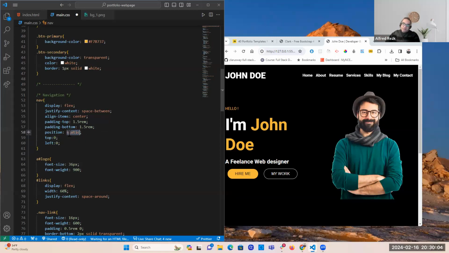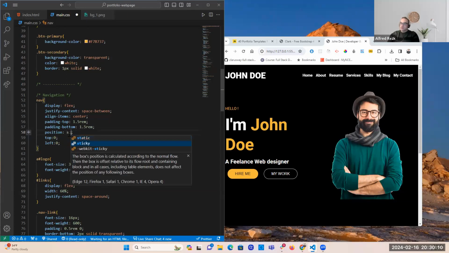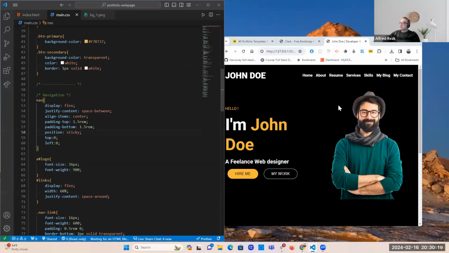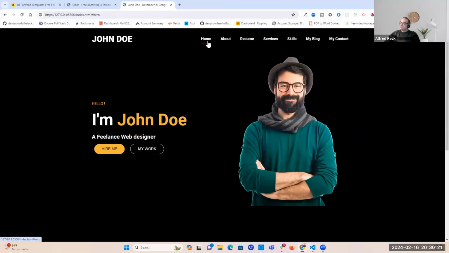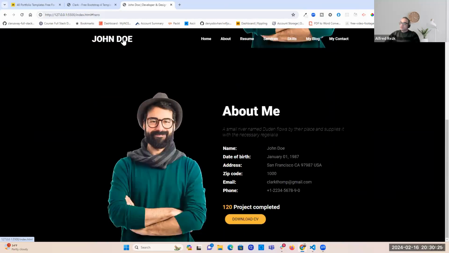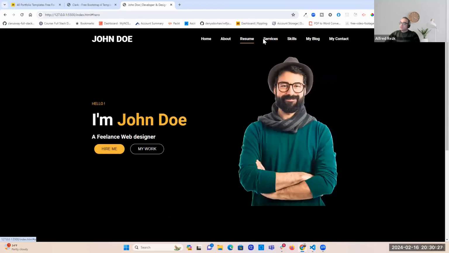If you want to move around your element in the page, you can use sticky or fixed. Fixed will be taken out of the flow of the page. Sticky means you're going to stick it to the page. There are more positions. But now we just turned it to sticky, and notice that it will always stick to the top of the page.